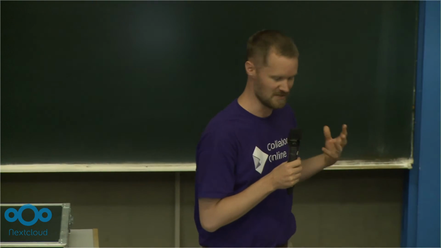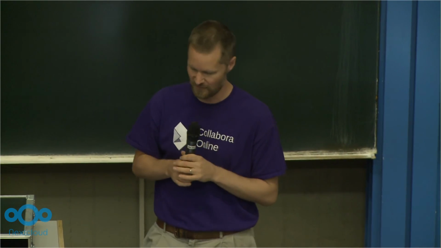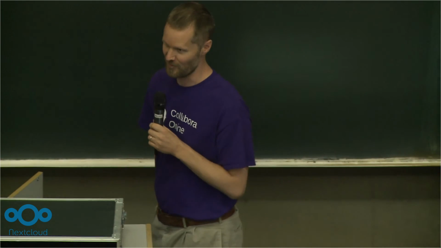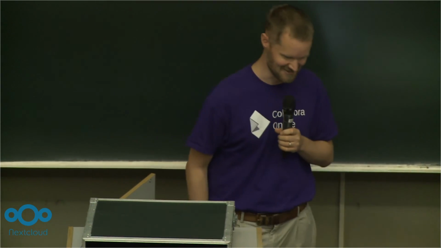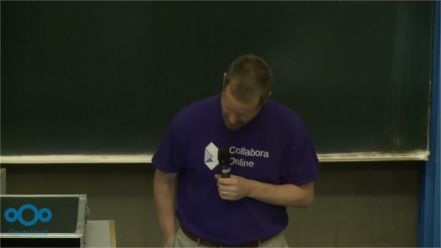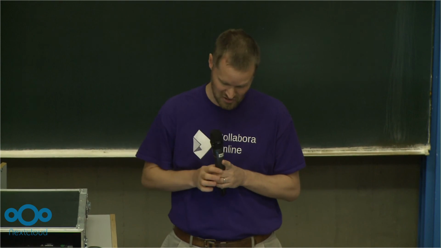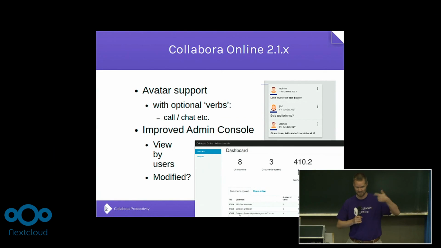Adding the ability to call these people or chat with them and so on in the UI. So we've added functionality for that. I'm optimistic it will be rapidly connected and gorgeous. The admin console's been improved too, so you can sort by users, not just by documents, so you can see who is consuming resources or doing something foolish, and you can see where the documents are modified, which is nice before you say kill them, because they're doing something silly.